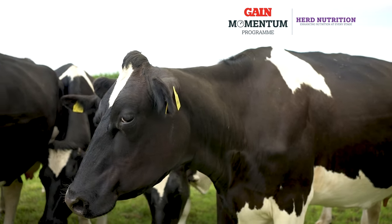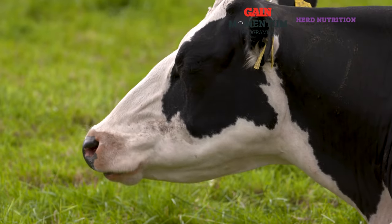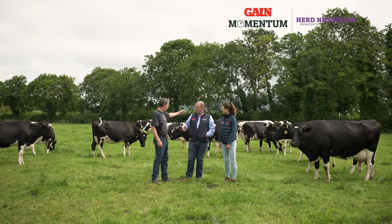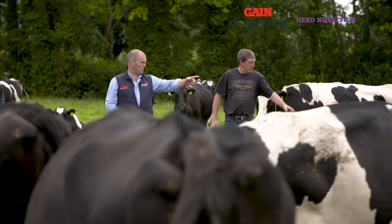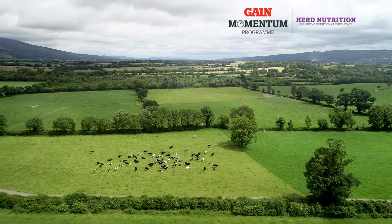The cows performed well on the lactation sustainer. This time last year we ran into a grass deficit where cover per cow ran down to 135, and to try and avoid buffer feeding with silage I introduced a sustainer. We put it in at about four kilos per cow for about eight days until grass covers came back up and growth resumed. I was happy enough with the product — needed something with a little bit more protein and it seemed to work well.